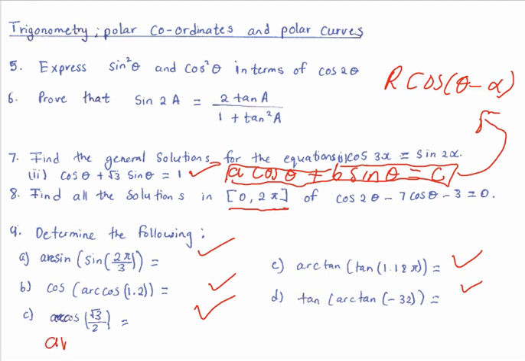This is actually a cos, okay? A cos of pi over 3. I mean square root of 3 over 2, okay? So this is a cos. I hope it's clear. So I will have to move forward from this.